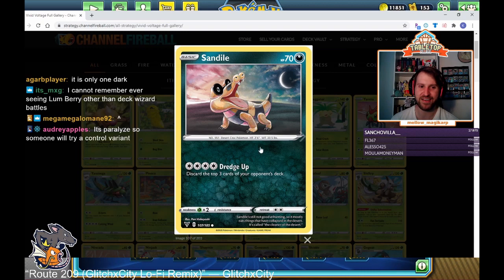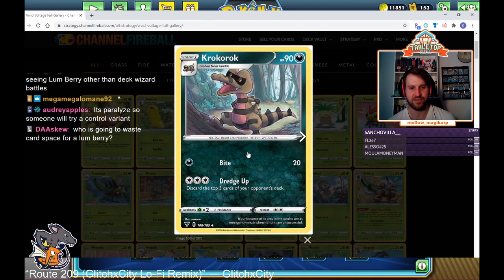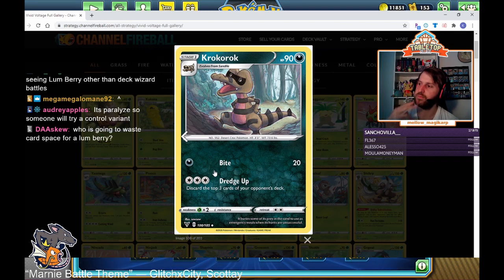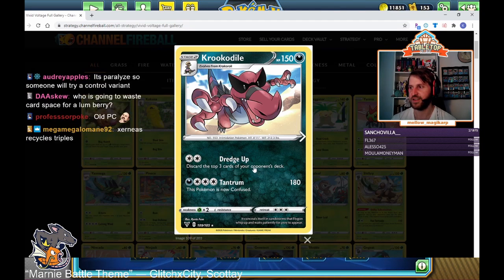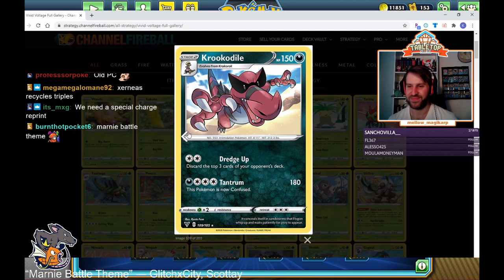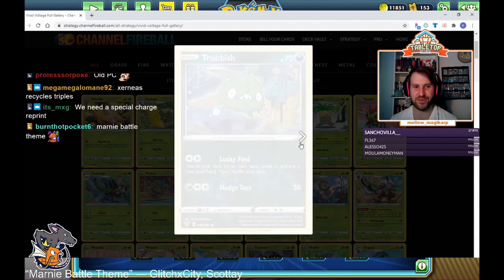This is just bad. Okay, okay. We can discard 3 with a triple. That's not good, but that's not bad. There's no way to recycle triples, right? Dang. Yeah, and you're never evolving into this. Xerneas recycles triples, that is true. But probably not playing that with Xerneas.